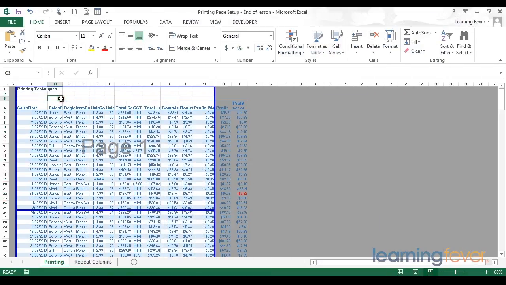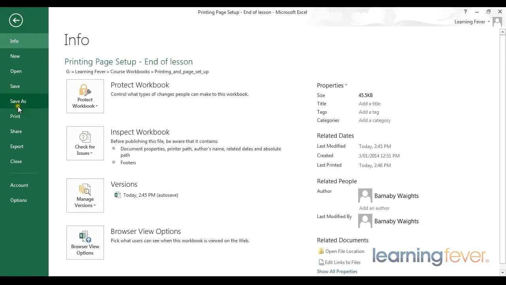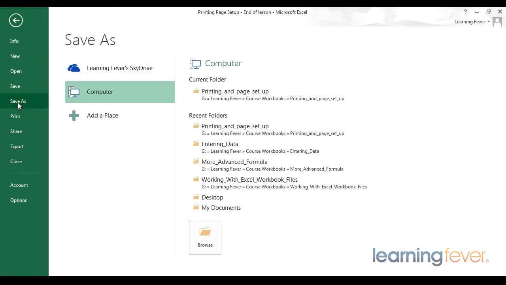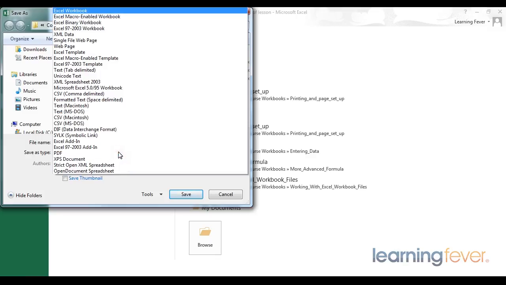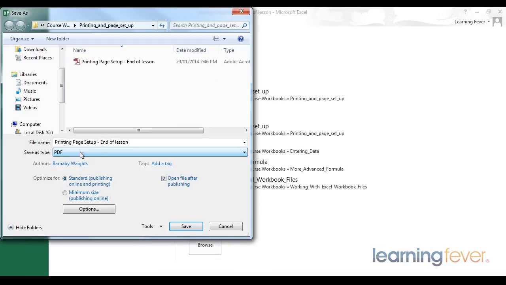Let's just have a little look at a different way to create exactly the same output. This time I'm going to go to File. I'm going to choose Save As. I'm going to use the current folder, and instead of using the Save As in the context that we normally do, which is just to save an Excel file as an Excel file or perhaps a renamed Excel file, I'm going to go into this drop-down menu here and I will look for PDF. This functionality here, saving as PDF, is effectively, in terms of results, an identical process to the one we've just looked at.